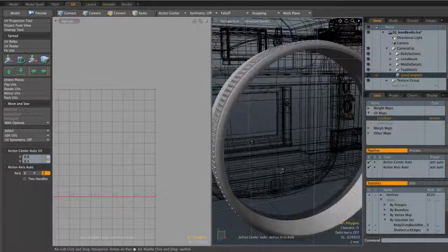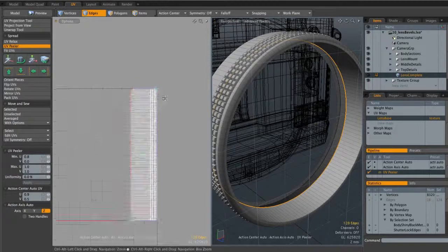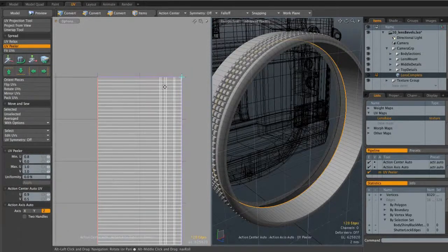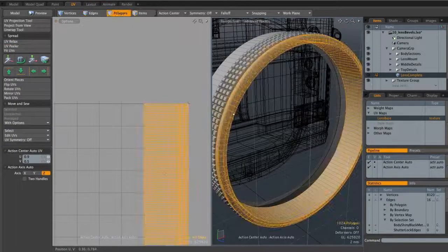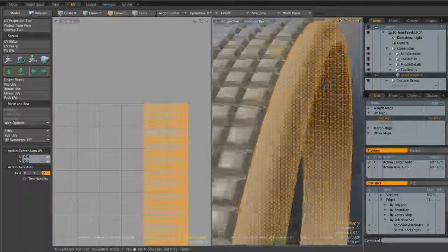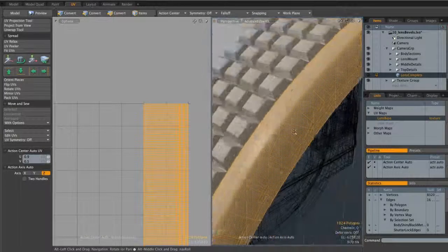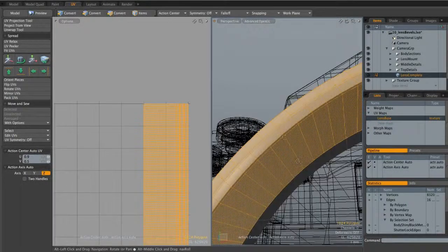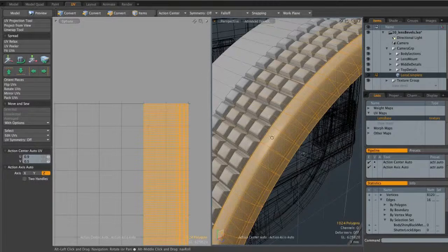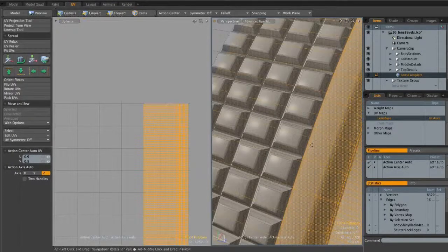Now this comes into play if we try and peel this object. So if I select this inside edge loop and come up and click UV peeler, now the peeler is not going to include the grip section of this object. In fact, if I click space and double click these UVs, you can see that these only count for the polygons up to the very, very corner of the grip. And the reason for that is that the UV peeler tool works extremely well where there's a very obvious edge flow, or a very obvious poly flow through the object. But once we hit this grip section, it's not quite sure what to do, so it just stops.